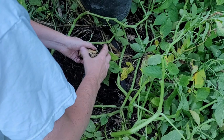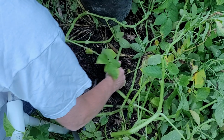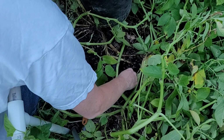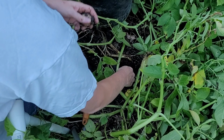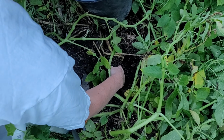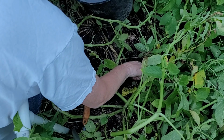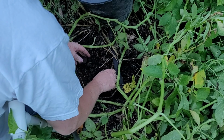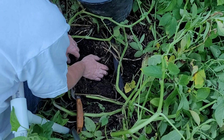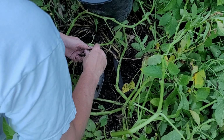I'm going to do the equivalent of 2 of the plants. Now in the containers, I put 4 seed potatoes in. But for the comparison today, I'm just going to harvest 2 plants worth. Or what I think is 2 plants worth. It's kind of hard to tell because these grow so closely together. You're not always sure where one ends and the other begins.